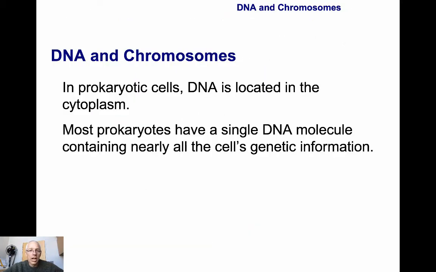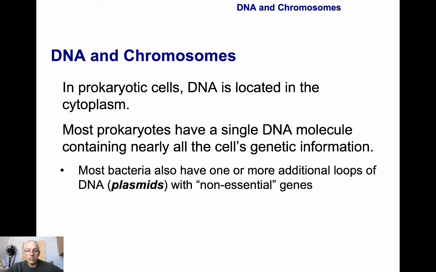All right, so a little background information first and a little big picture information. In prokaryotic cells, those are like bacteria, the DNA is not in a nucleus, it's in the cytoplasm. And most prokaryotic organisms, most bacteria, have just a single loop of DNA that is their chromosome. It's not really the same as a eukaryotic chromosome like in our cells, but it is the same stuff. It's DNA. It also has proteins that package the DNA like our chromosomes do, but they're different proteins, so it is different.